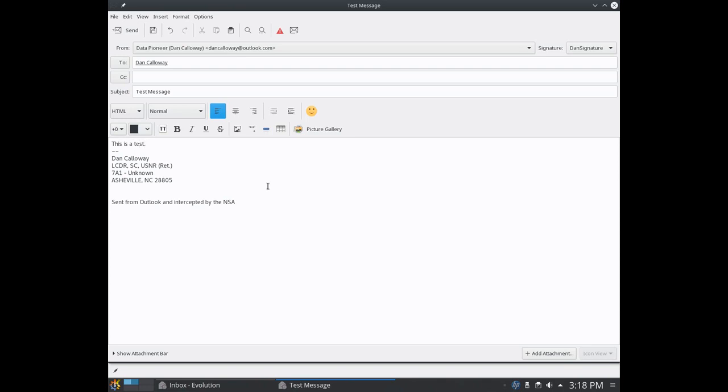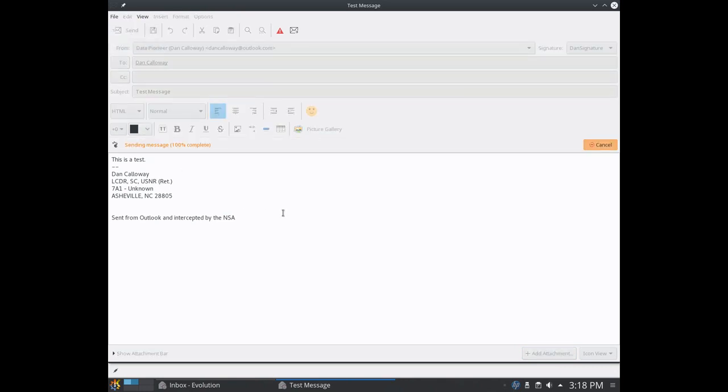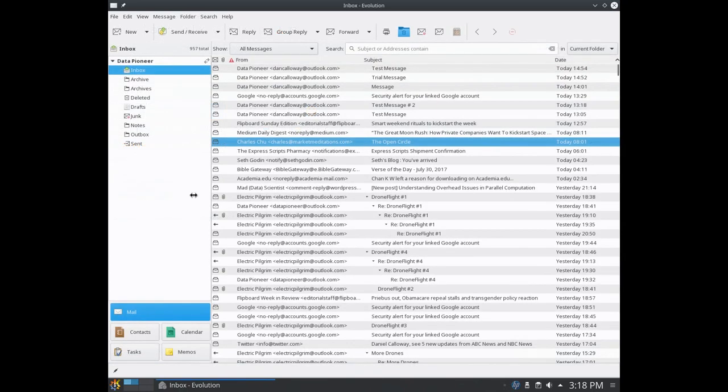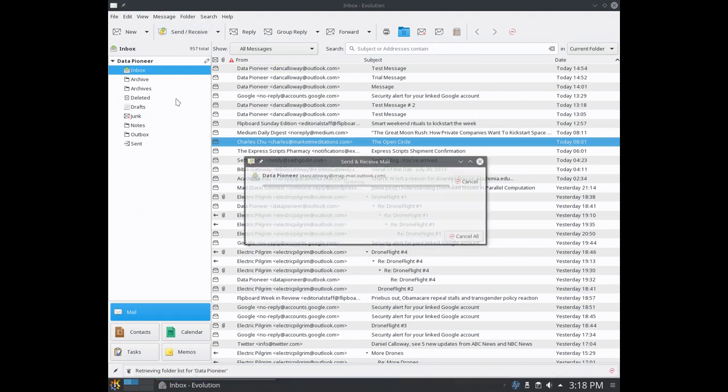That's what I'm going to say, and then I can add an attachment if I want to. I'm not going to do that here. I'm going to go ahead and send it. It's going to go out and send the message, and then it should automatically pop back to my inbox once that message is sent. Okay, and so eventually that should come into the inbox. Let me see if I can speed it up by hitting send receive.